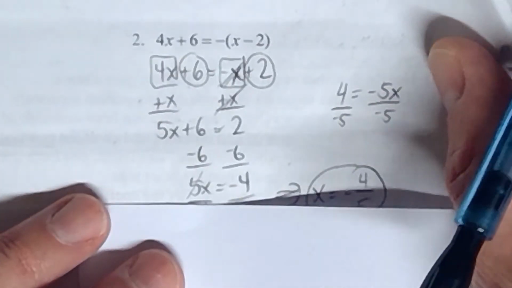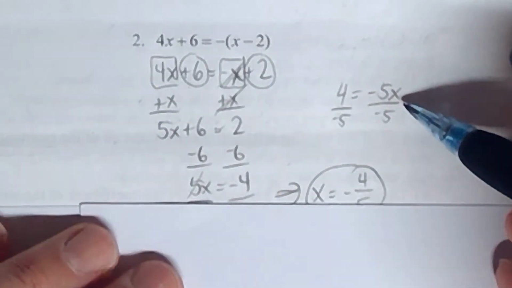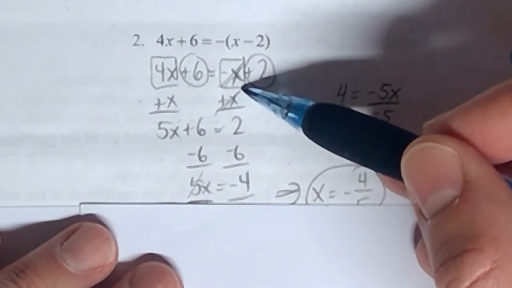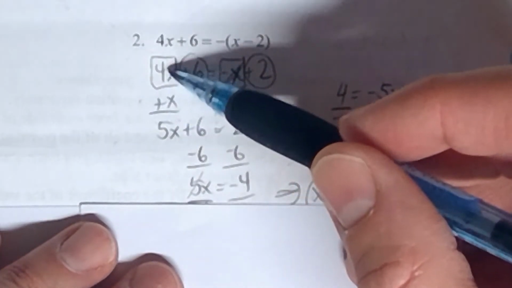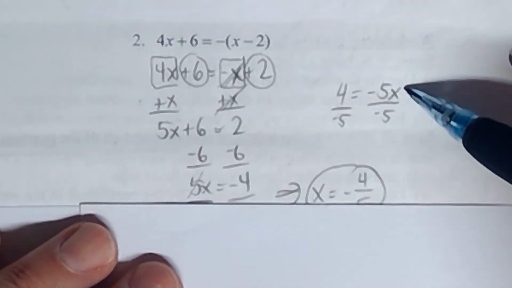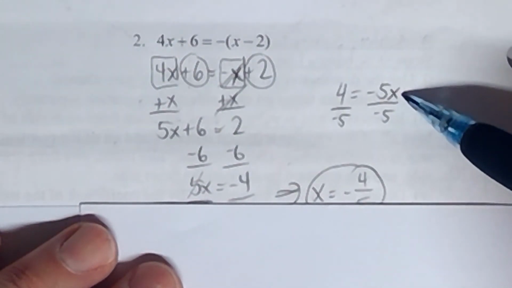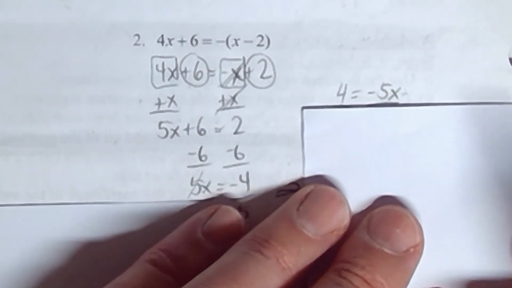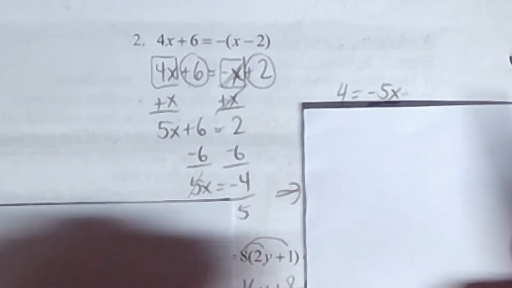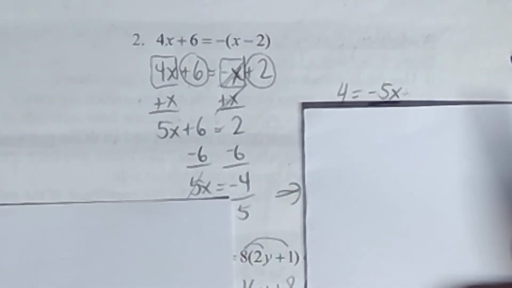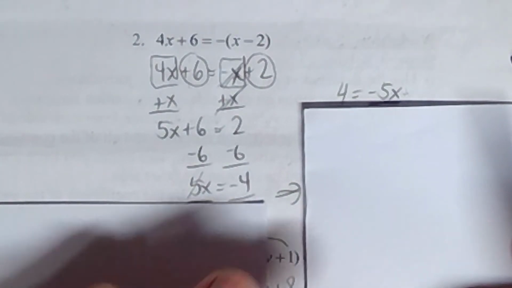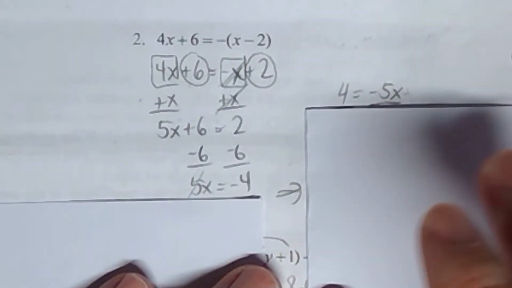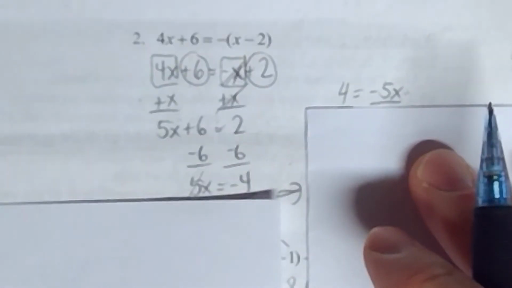Now, if you had decided when you did the problems yourself to move the x terms, the boxes, over to the right instead of to the left like I did, then on this particular step, your problem should look like this right here. 4 equal to negative 5x. That's correct. I know it looks different than mine, but it's supposed to because you moved it to a different side. Yes, the signs are different. That's not a surprise. Don't be alarmed by that. The answer will still come out the same because you're doing it right.